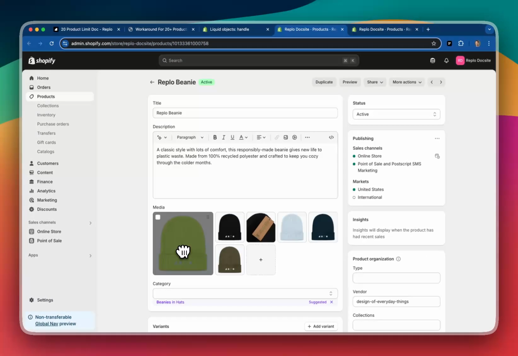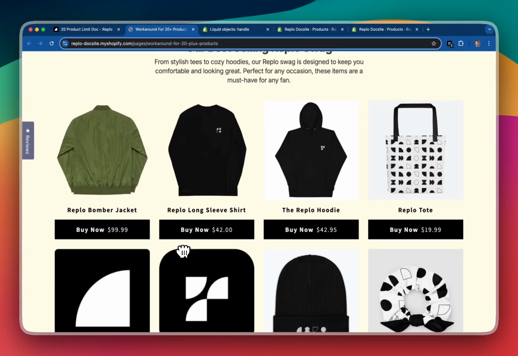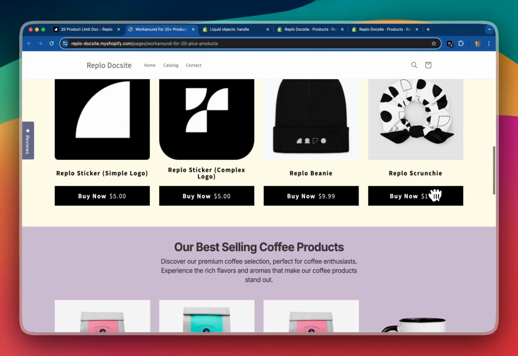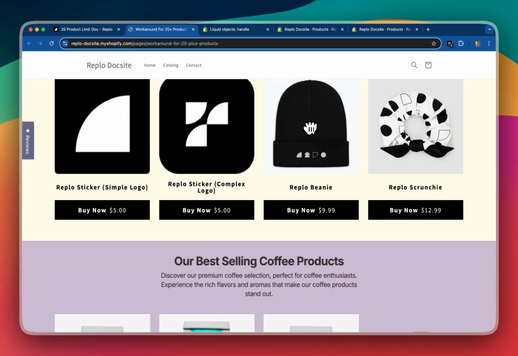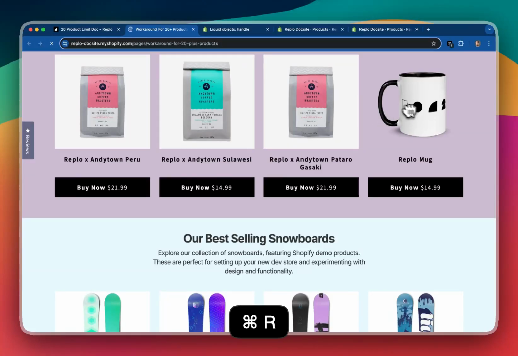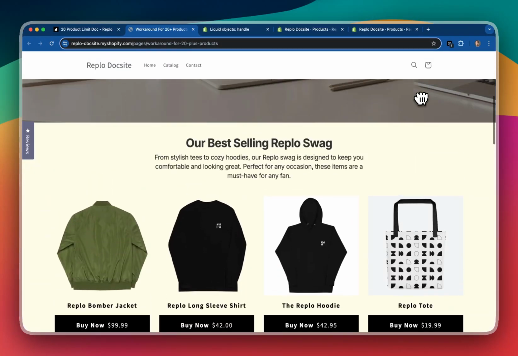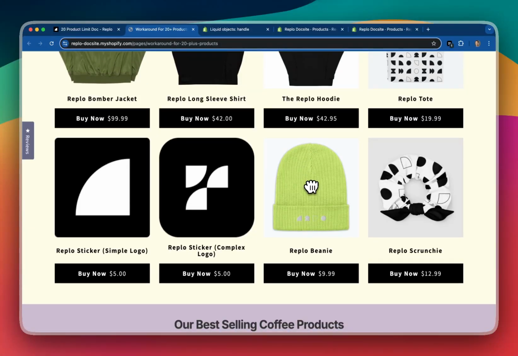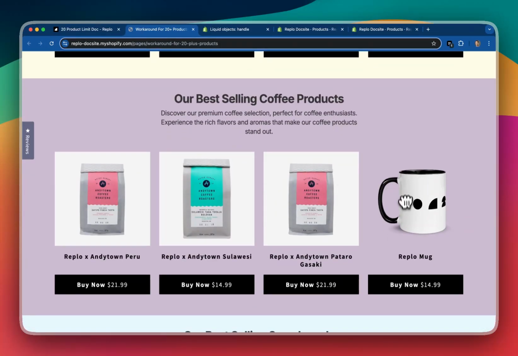Great. Now let's come over here and go onto the main page. And I will refresh this again. And we're going to look at the mug and we're going to look at the beanie. So you'll notice that this will update and this one will not. That's because I've hard-coded that image. So you can see here as we scroll down, this has been updated to the dynamically set featured image. This did not dynamically update. So that is the downside of using this approach.